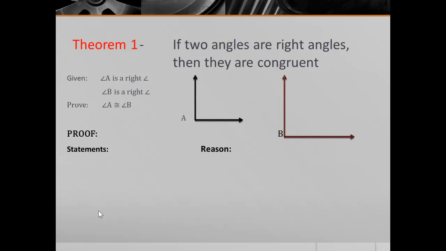You're going to be spending a lot of time proving your theorems, and once you've gotten them proven, you're going to use those theorems to prove problems in class and on assessments. Any time you are introduced to a new theorem, I will make you prove it. You just can't assume it because it's in the book — you need to understand how we got it. So let's look at Theorem 1: if two angles are right angles, then they are congruent. We're given that angle A is a right angle and angle B is a right angle, and we need to prove that angle A is congruent to angle B. When you set up your proof, you're going to have two columns — one's going to be statements, one's going to be reasons.